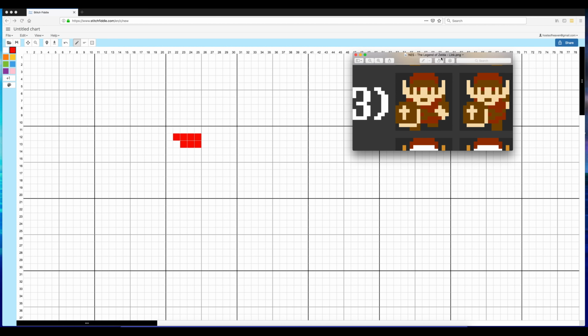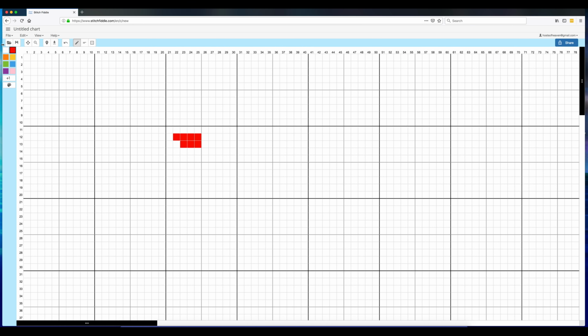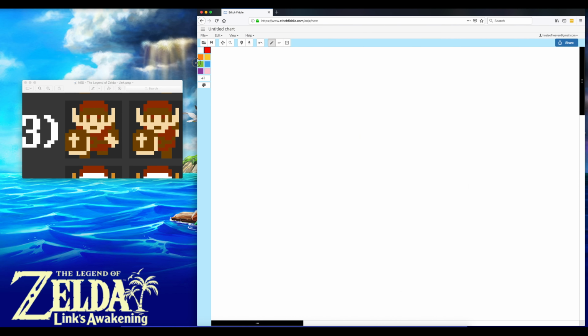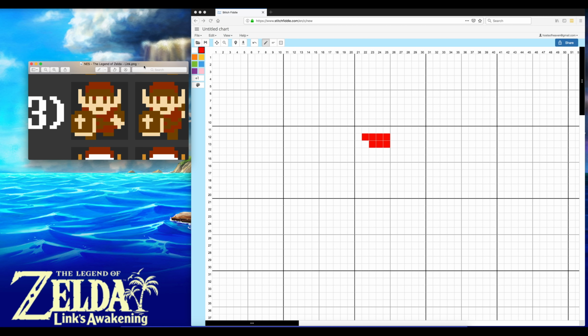Now this is gonna go away when I, let's see. Let me resize the screen real quick. There we go. Y'all can see my nice background there from Link's Awakening. I'm looking forward to that. So the biggest part of this is gonna be in choosing your colors. Let's go back to white, get rid of all those.